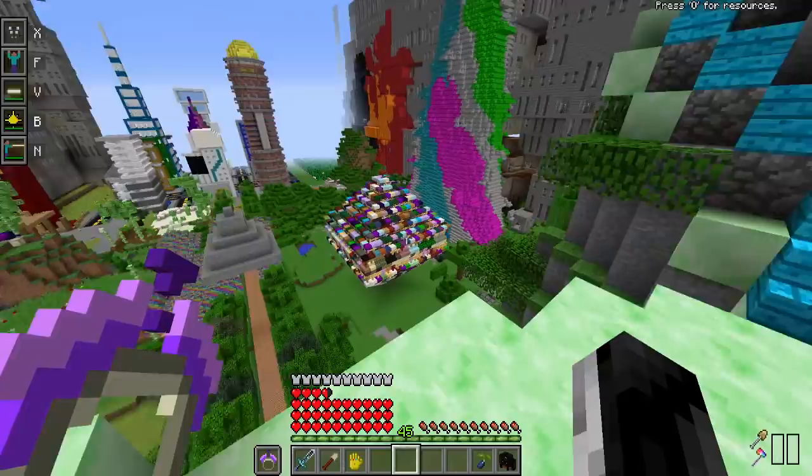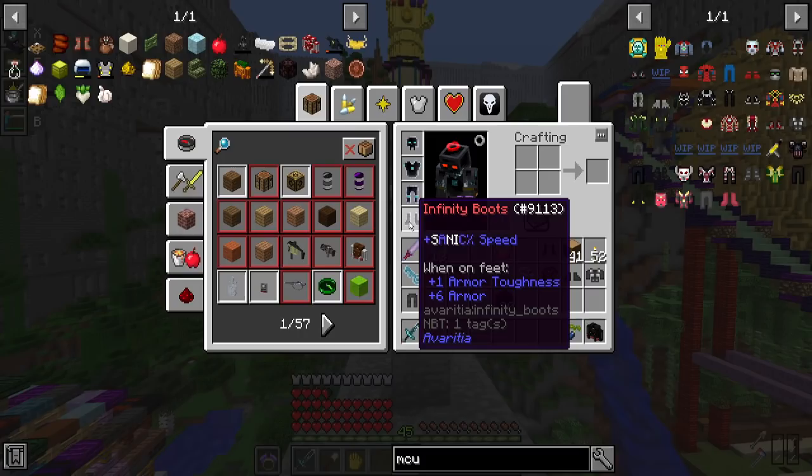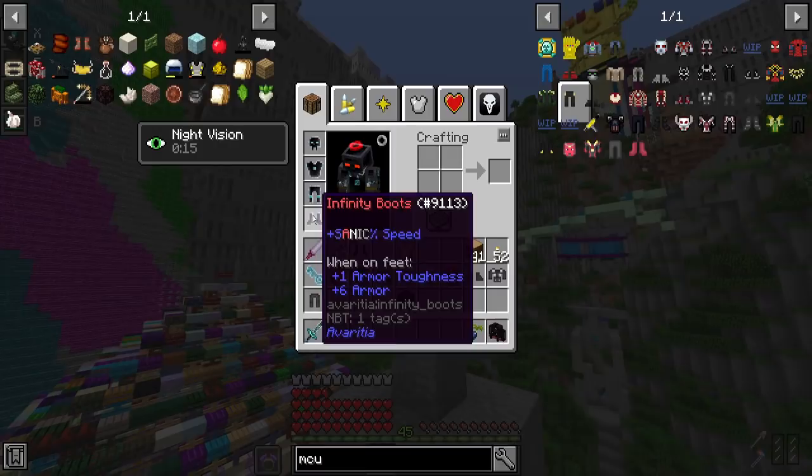We can't fly. Let's put this back on. I don't know what the enhancement does to the Infinity Boots, but I'm just going to say it's good. Yeah, what the heck does it do? Doesn't seem like it's giving me more armor, more health or anything. And the only difference is that MBT tag thing. So we've upgraded one of the boots.